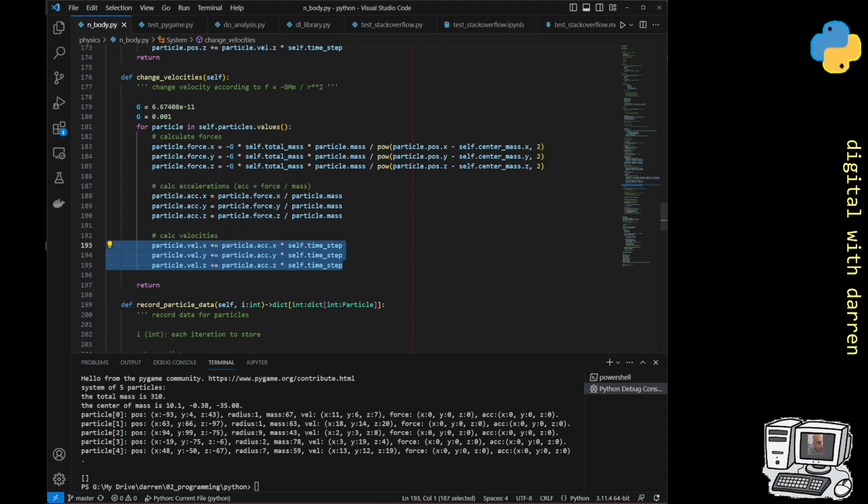And the final step: we can work out our accelerations, and from our acceleration we can work out the change in velocity, because acceleration is dv by dt. The acceleration is the change of velocity with respect to time, which is delta v divided by delta t.